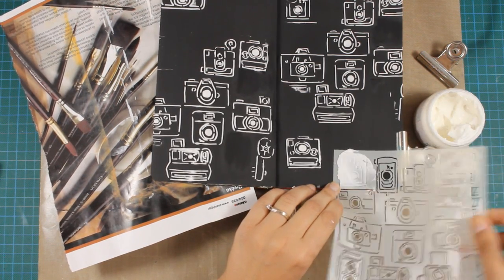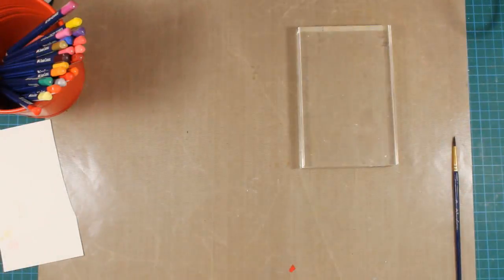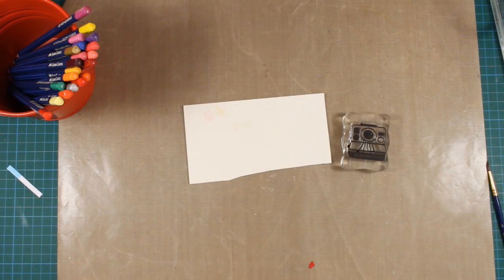I was so happy with the outcome when I saw the background. I love how striking the white is against the black chalkboard paint. And now I'll go ahead and do some stamping.